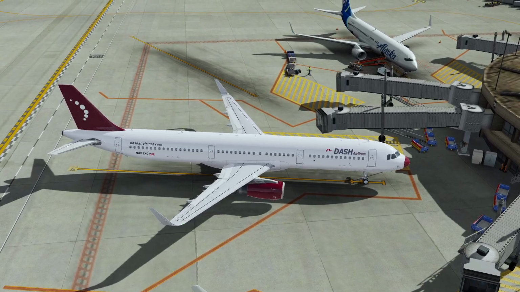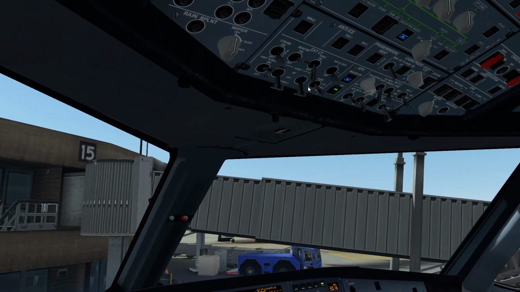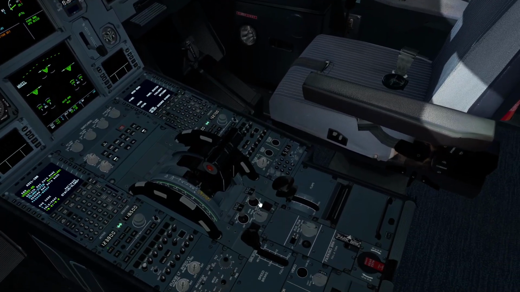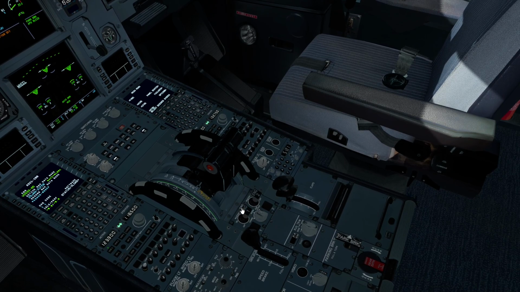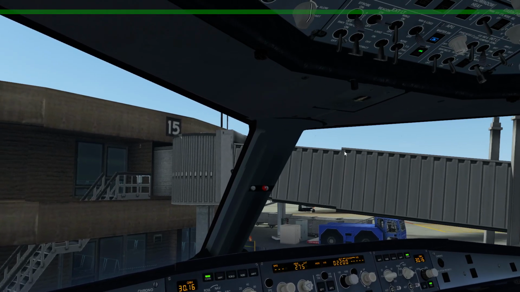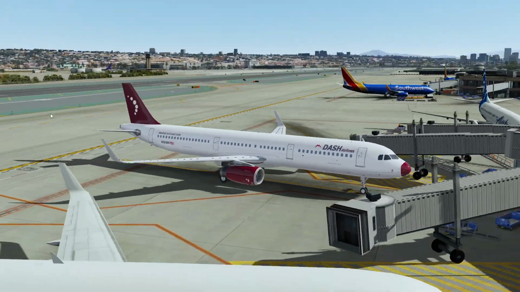Okay, let's put parking brakes in. The APU is ready. We'll do APU bleeds. We'll shut the lights. And we will shut engine 2. Shut engine 1. Seatbelt signs. There we go. We survived. We made it to San Diego.